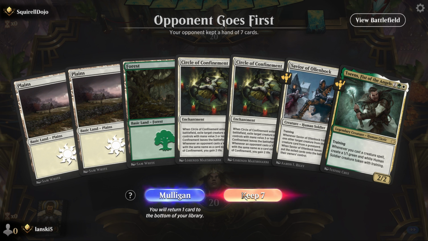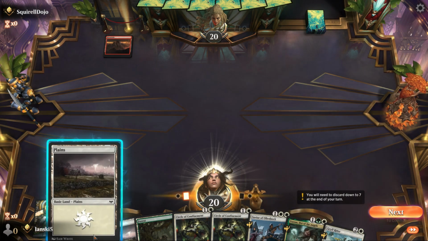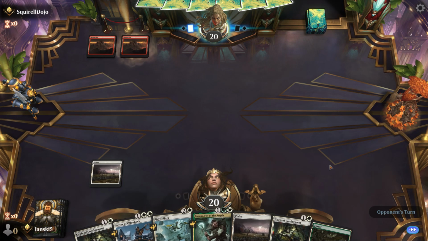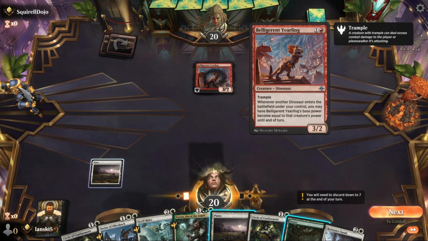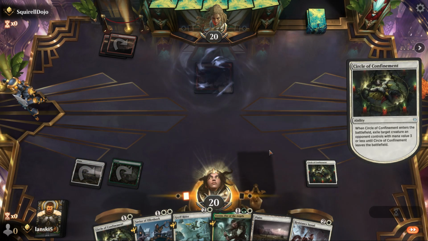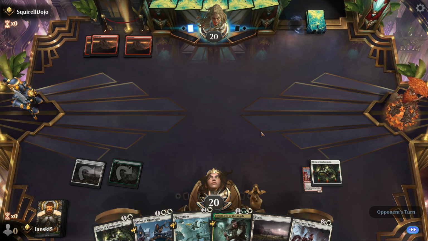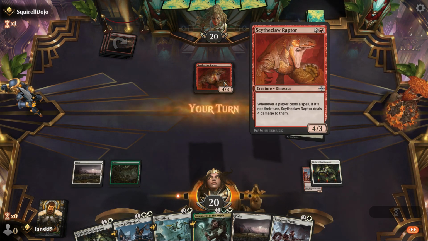And I think we'll just cast Torrents turn 3. And until then we can also use 2 copies of Circle of Confinement. So let's see, we are playing maybe against a mono red deck. So a dinosaur with trample, and whenever another dinosaur enters the battlefield. Okay, so I think we have to eliminate this creature by exiling it.